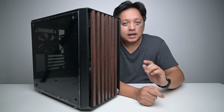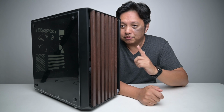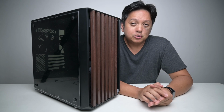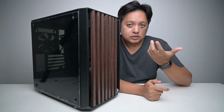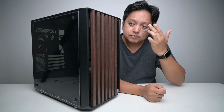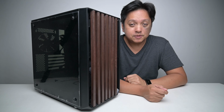So what I did was I actually took the Meshify C Mini, measured, and it looks like it's spaced out alright. The next thing I did was head over to my local store, Art Friend, to get a few things: the spray paint for this color, which I chose brown, and then a clear coat and sandpaper. So that's what I did.